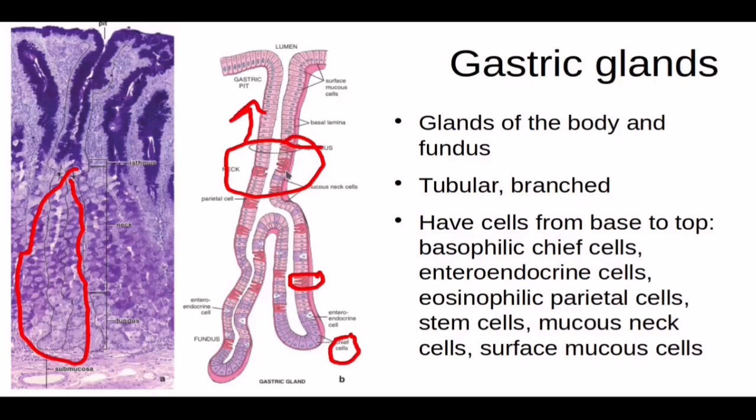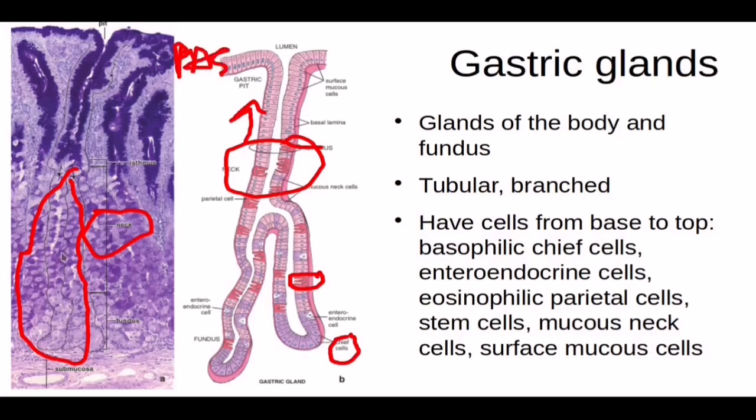All right, then in the region of the neck here, we have what you call mucus neck cells. Mucus neck cells are simply mucus secreting cells, but the mucus they secrete is different from the mucus secreted by the surface mucus cells, in that it is less alkaline compared to that of surface mucus cells, and it is also soluble. And it is less staining with PAS, periodic acid Schiff.